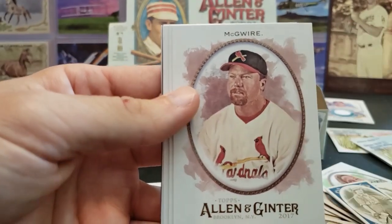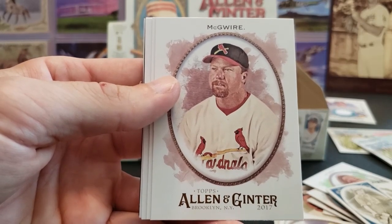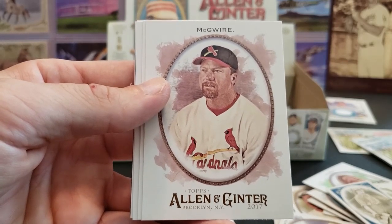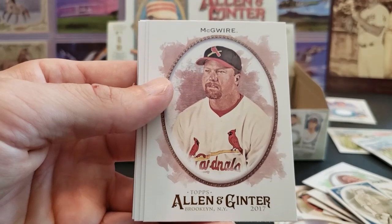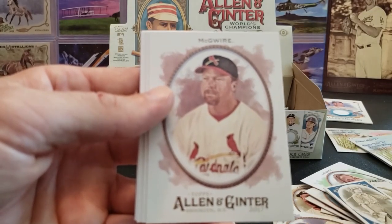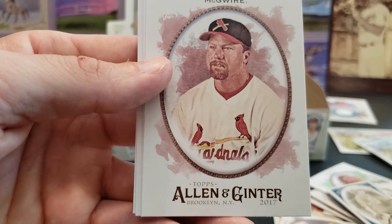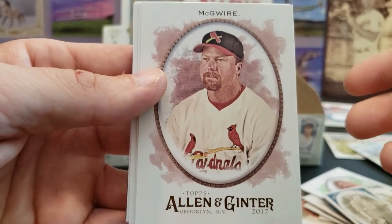Now, this is a weird one for me, folks. You know I'm an A's fan, started off as a kid, a Mark McGwire fan, and you guys probably have players that you were a fan of when you were young, and when you see them in a uniform other than the way you remember them as a kid, it's weird. I know the significance of the home runs as a Cardinal, but when I picture Mark McGwire, I picture that 1987, that 1988 Topps card, wearing the green and gold. When I see him in a Cardinals uniform, it does not hold the same emotional response you get when you pull a card of your favorite player. I don't know what it is.